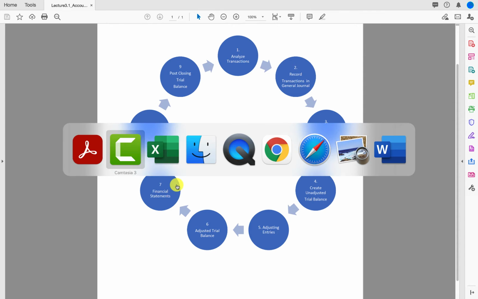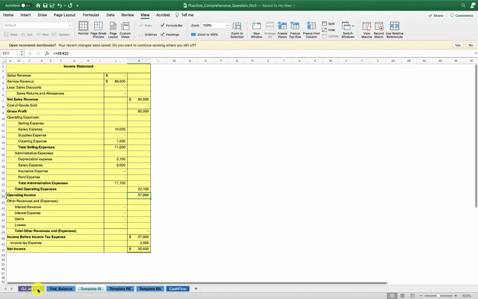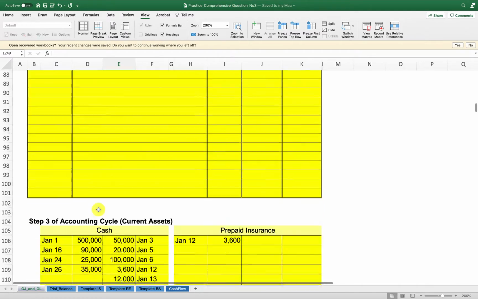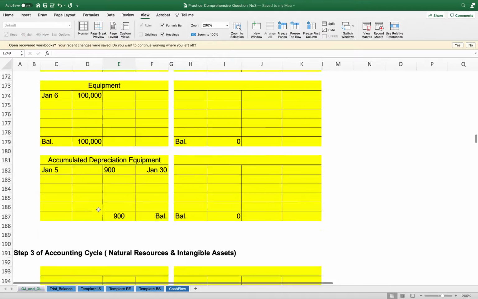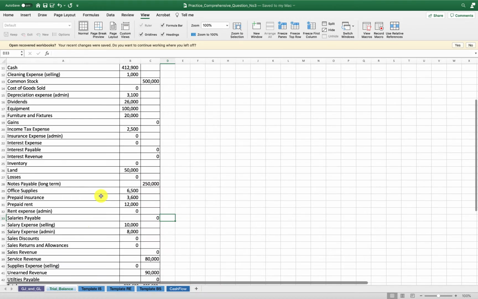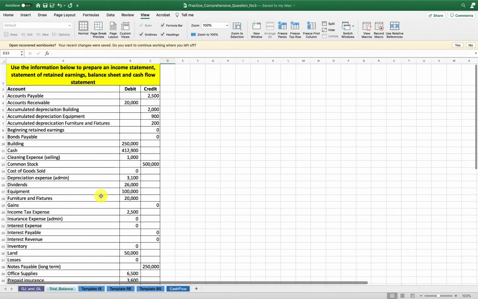Okay, so in the financials, remember we had the general ledger and the general journal. So here's the general journal, and then you have the general ledger. We had all of those things here, right? General journal, general ledger. And then we created the trial balance, which is just the balances of the general ledger. So I take the balances in my T accounts and I bring them over. This is exactly what you had last chapter, except everything was in one column. Now you have a debit column and a credit column, but the process is the same. So we're going to create the income statement, statement of retained earnings, balance sheet, and cash flow statement using this trial balance. Right, so it's very simple.